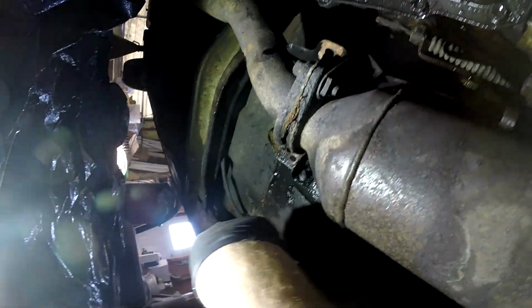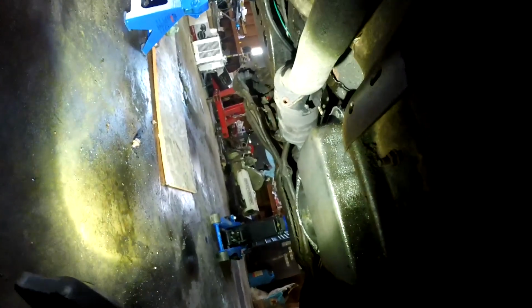It's pretty bad. This torch is not big enough for this. Thought I would give it a shot. I kind of figured that would happen, but I thought I'd try it. So I have that side done. I forgot to push record on the camera because I'm an idiot, but that's okay because I have one more side.